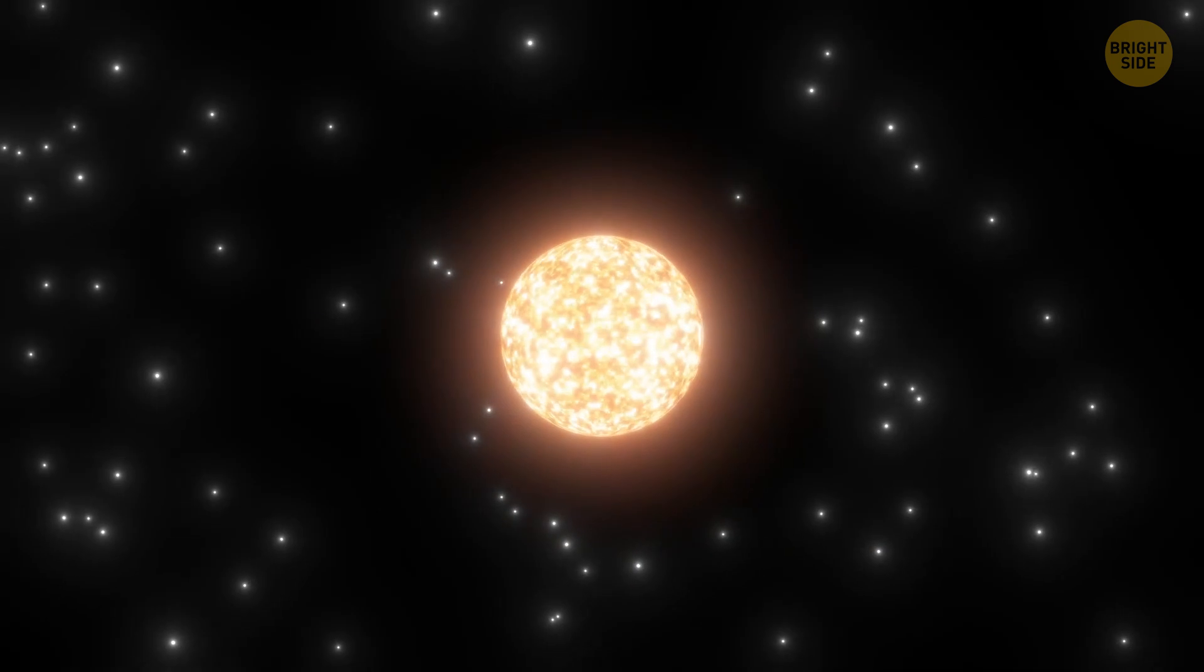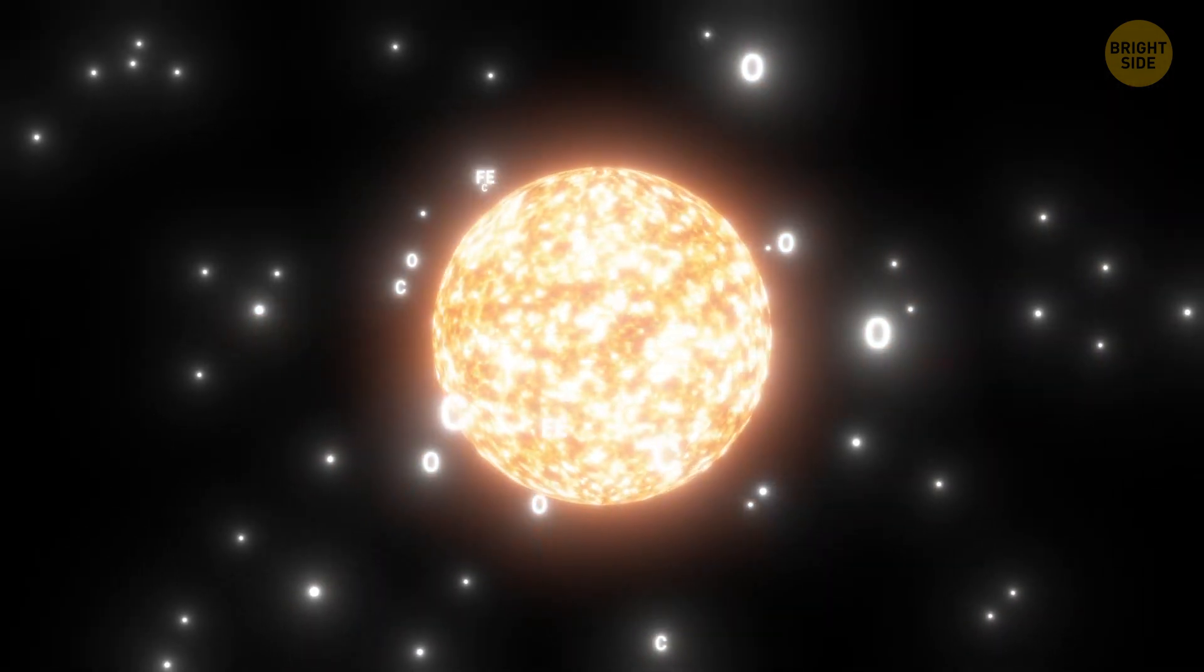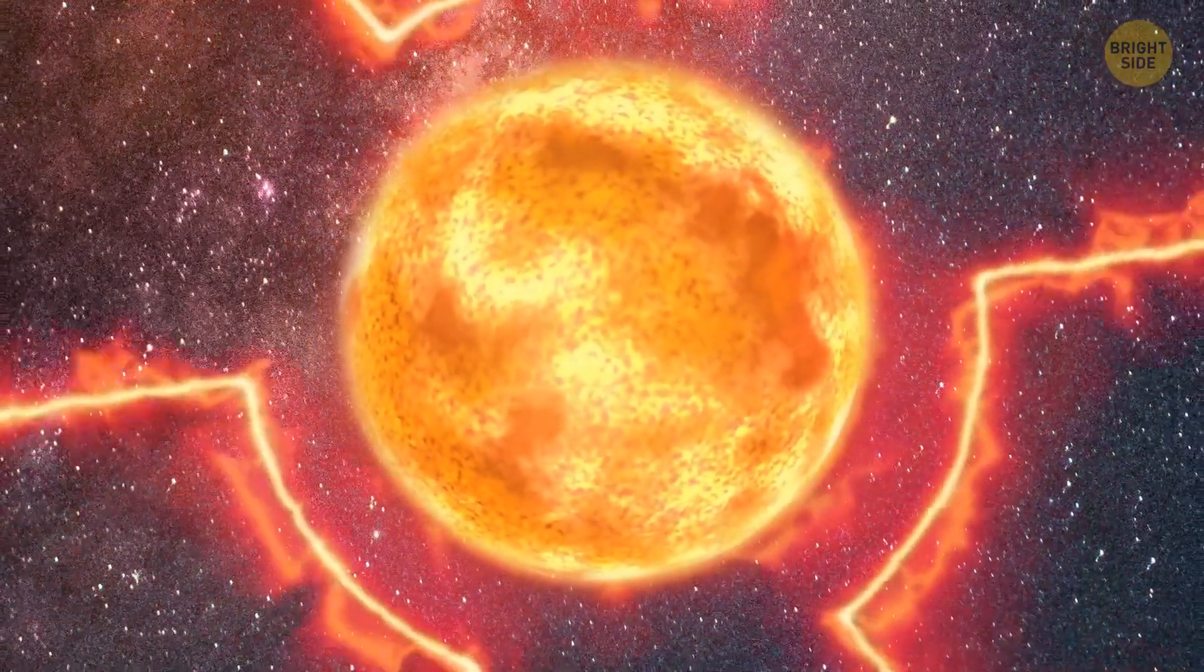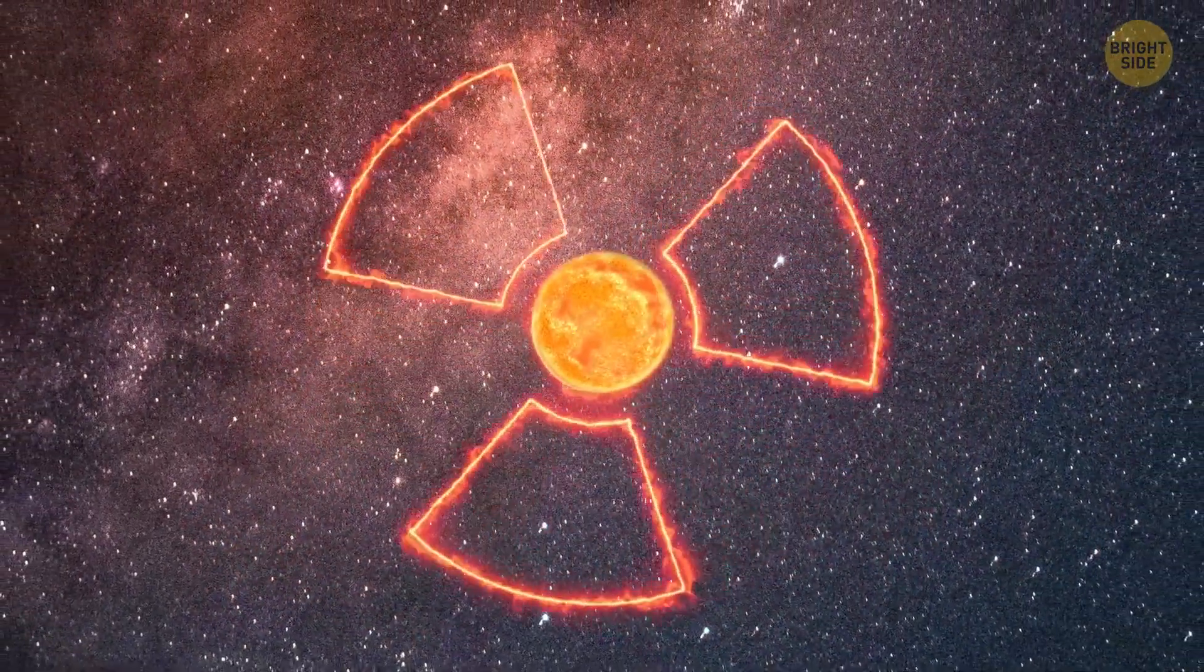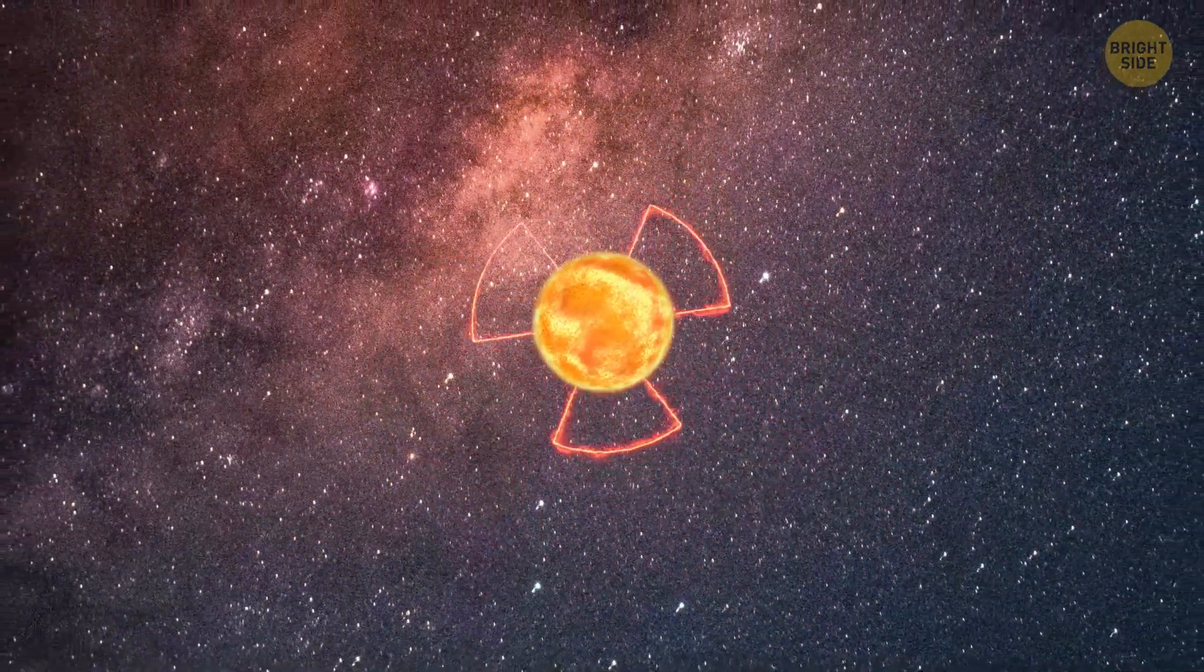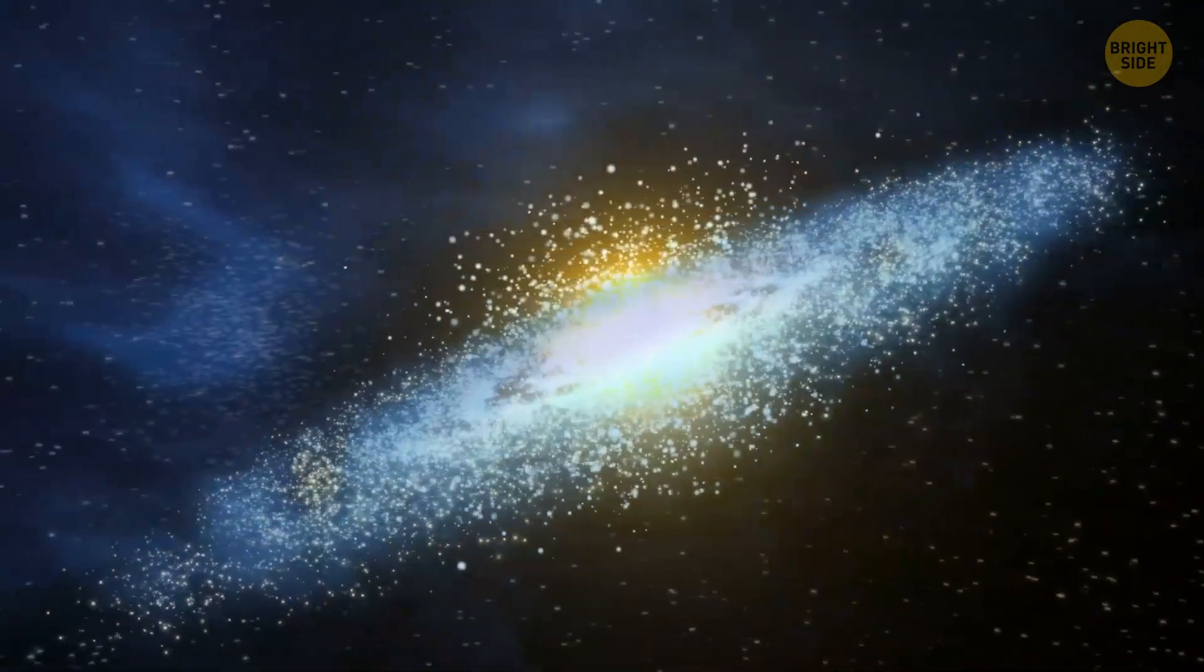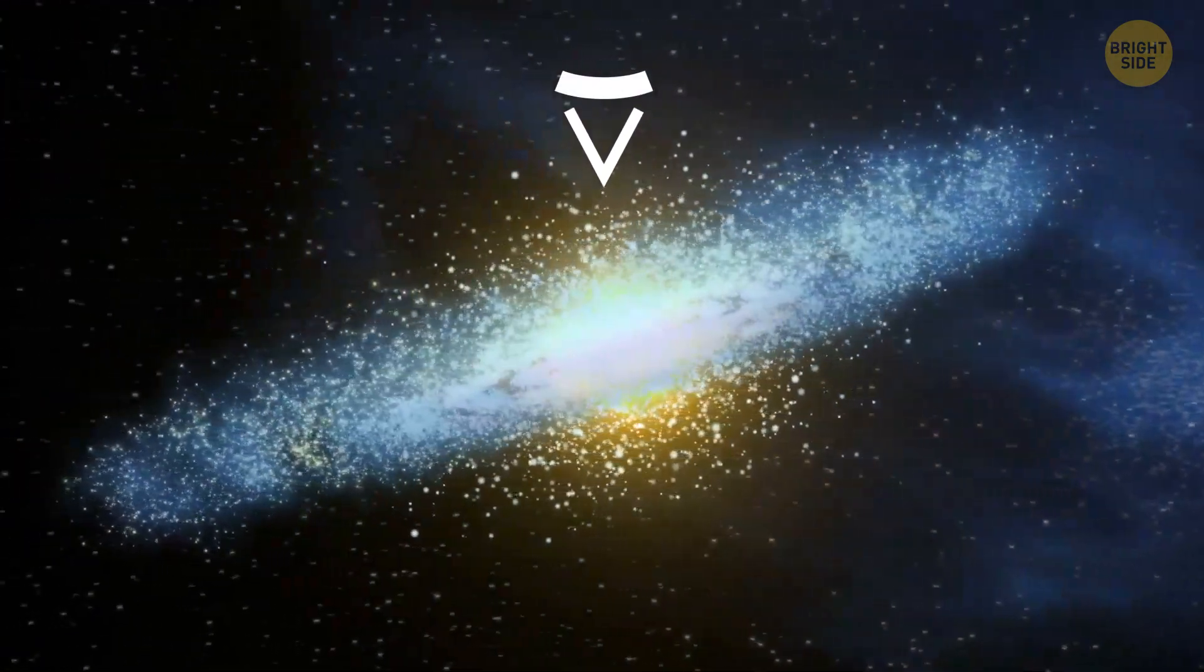At the same time, as we move further away, there are fewer stars around. Elements that are super useful for life, like carbon, oxygen, and iron, are produced by stars, so they also drop. Too much radiation is awful, but too low radiation means that there's not enough energy to support chemical reactions, like photosynthesis. Which is why, if there is extraterrestrial life, it would most likely be somewhere in the middle of different galaxies.